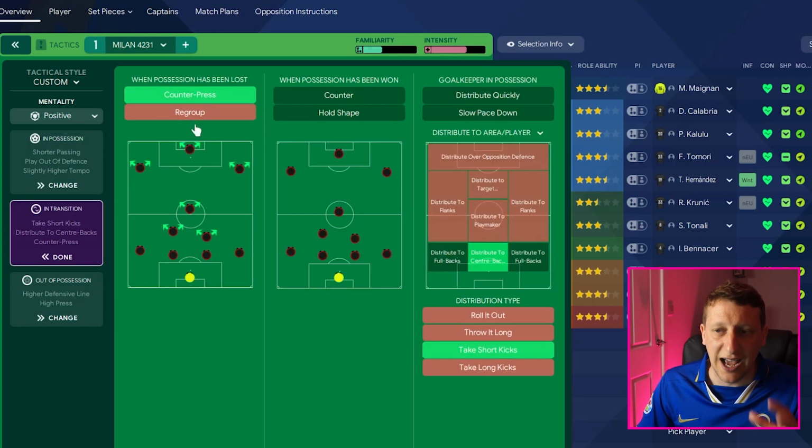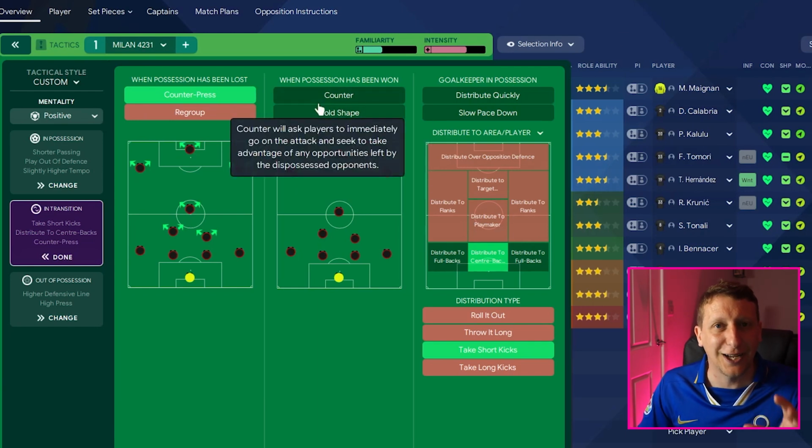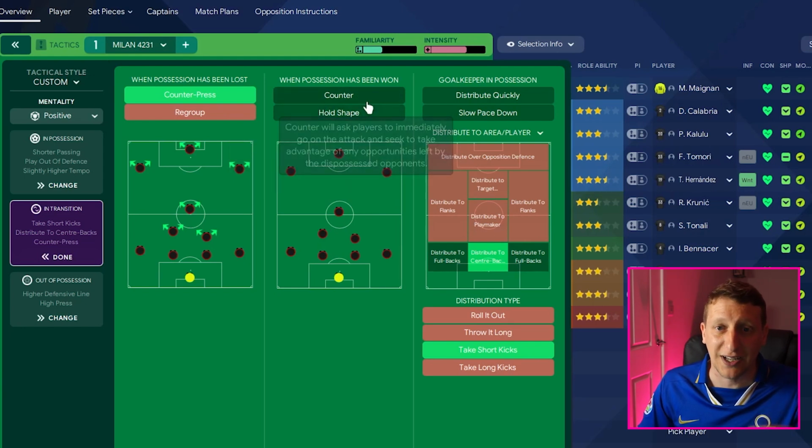In transition, there is a counter press, especially last year when they were a lot stronger. There was much more of a counter press. However, I've got that on. I haven't put counter attacking though. Looking on Wyscout today, the counter attacking clips are very limited, which kind of shows to me that they're not much of a counter-attacking side.